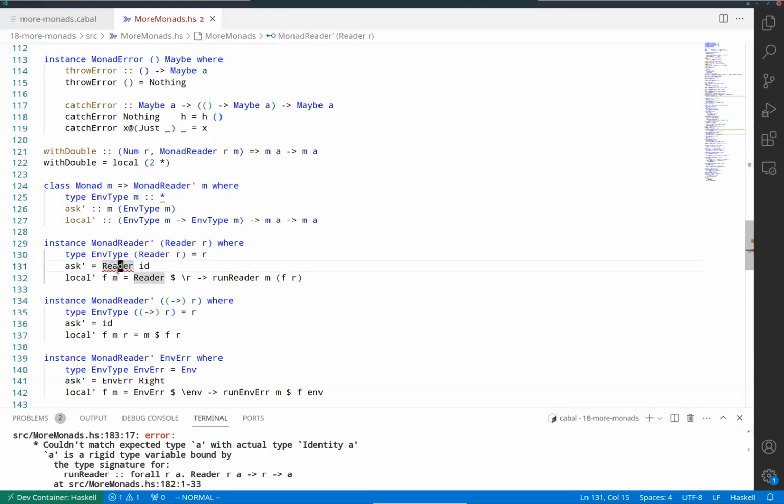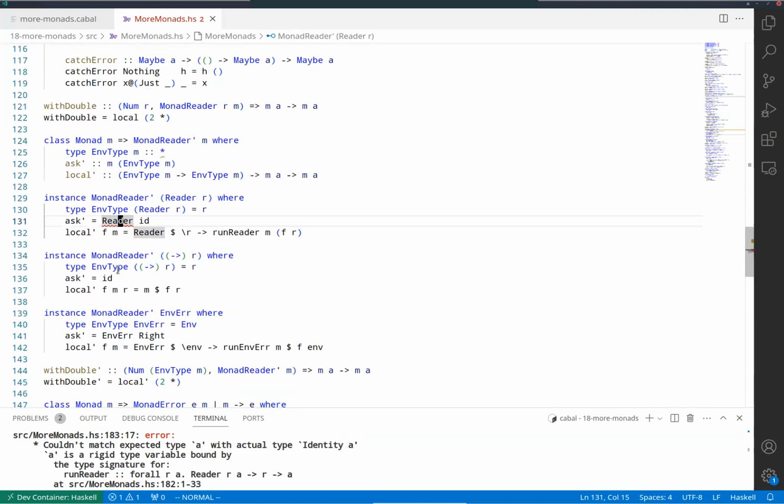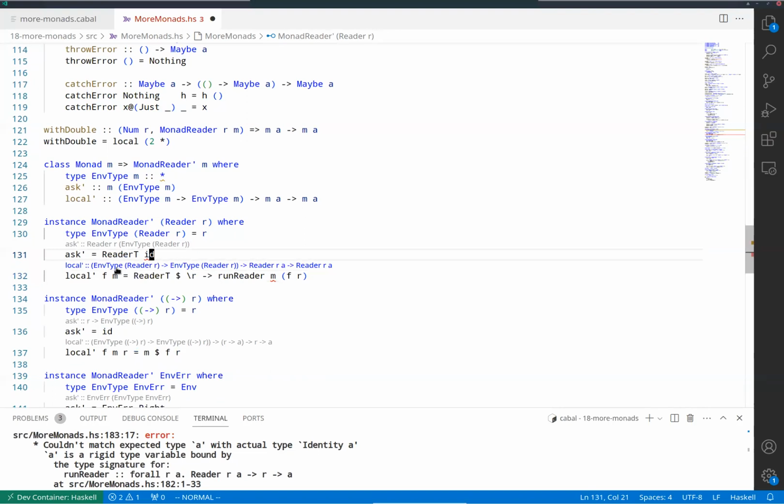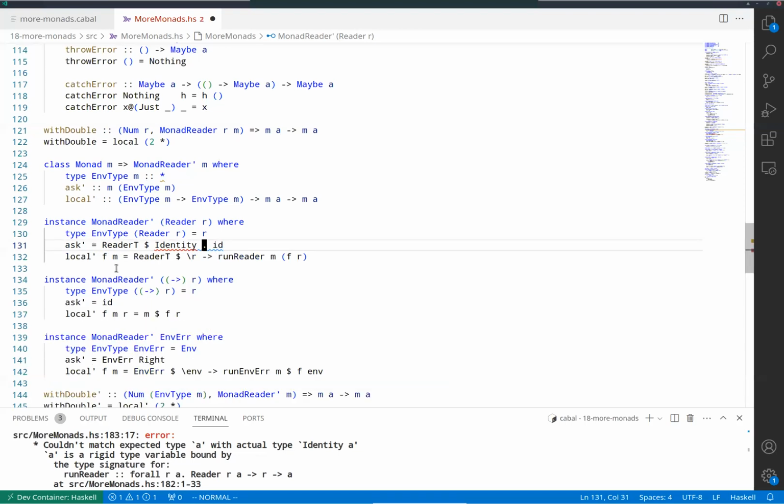So if I insist on keeping this, I would have to write ReaderT and now it's Identity.